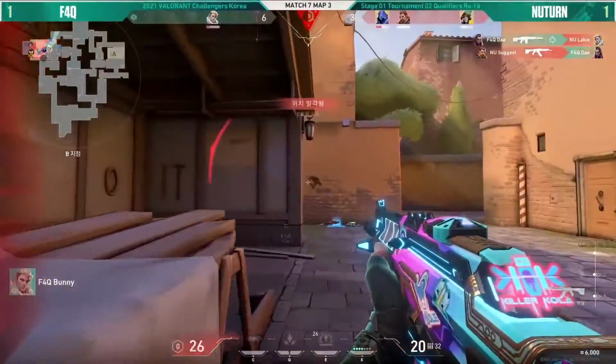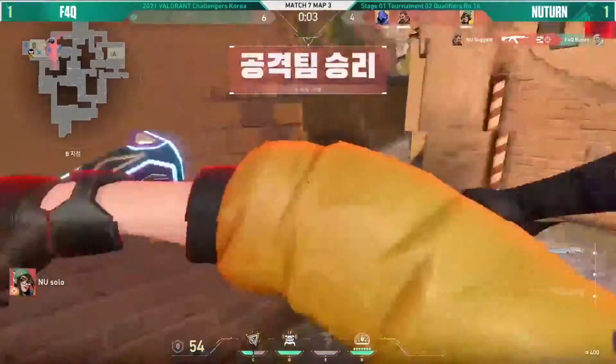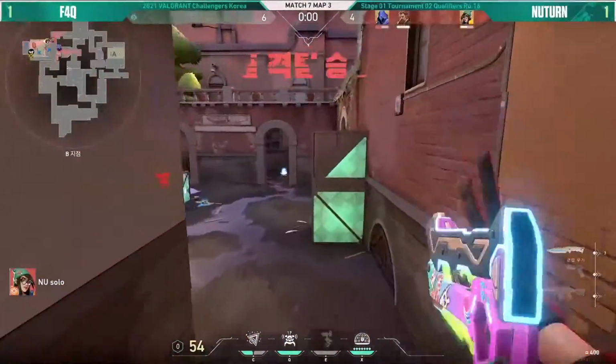Bunny here on the outside. Now, they do need to push back out, but no problem. They do it. They get the escape off, and they'll be out of there before that spike can even detonate.